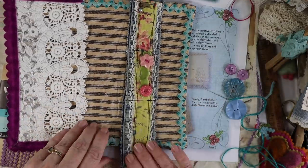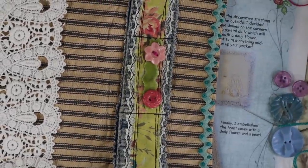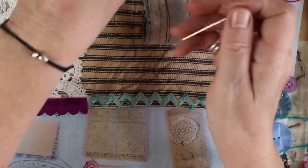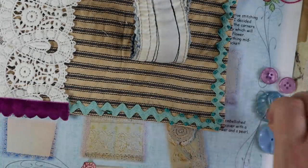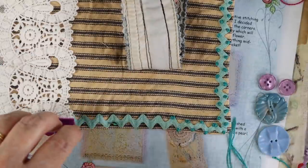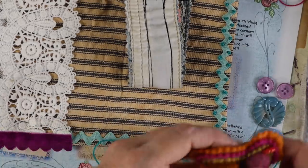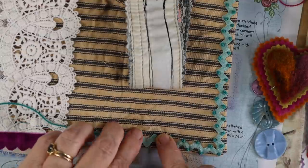So this is going to go like this — I'm just going to start right here. I'm going to pin that down. Because this is double sided, I made a point of making sure it didn't go through the other side. I'm going to hide the knot right under here just to start. It's really important to use a good embroidery needle — I never used to pay attention to that kind of stuff, but it makes such a big difference. A good tool makes all the difference.